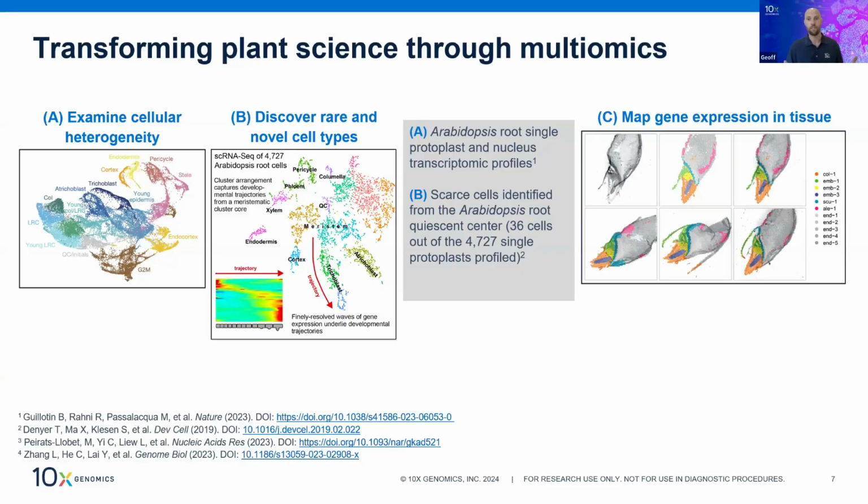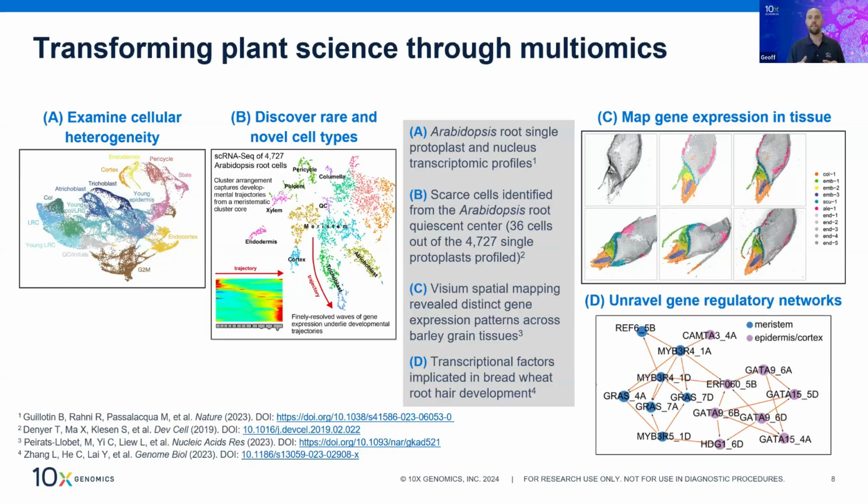So speaking of spatial transcriptomics, this technique provides a 2D view of gene expression by maintaining the tissue architecture. It helps you as a scientist to understand how genes are expressed in specific spatial regions of plant organs, such as the leaf or root or stem, in relation to one another. This is important for studying how environmental signals like light and temperature and pathogens affect gene expression in different parts of the plant.